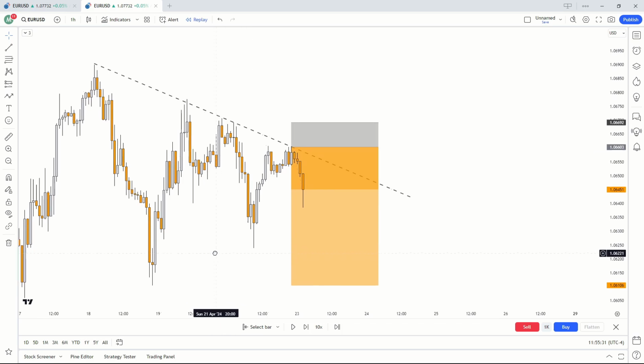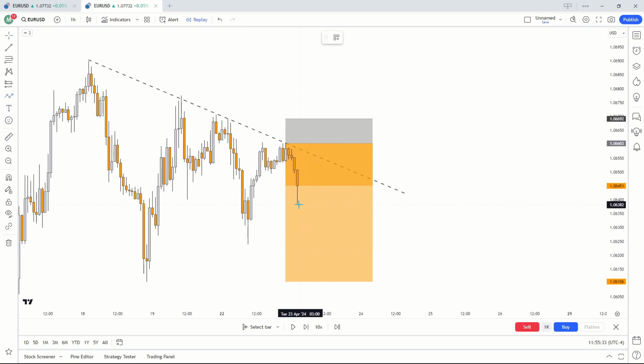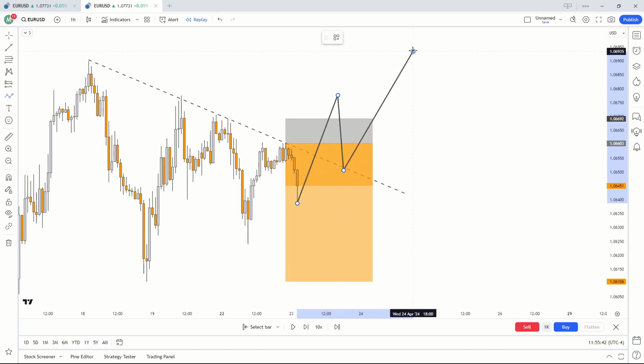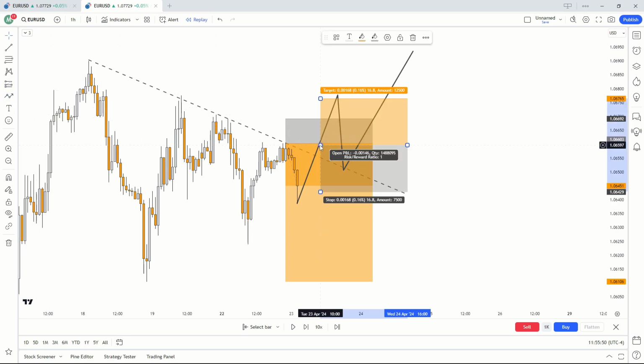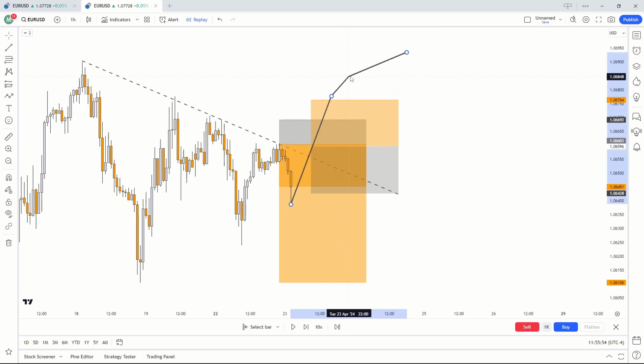Another way retail traders like to use trend lines is on a breakout. Say we break out of this trend line right here. What they'll look for the market to do is come and retest back onto our trend line before selling off. They'll have buy stop orders right here. So they are going to be buying right here, as you guys can see. All they want to do is catch the continuation. So when the market continues upwards, that's what they want to catch.